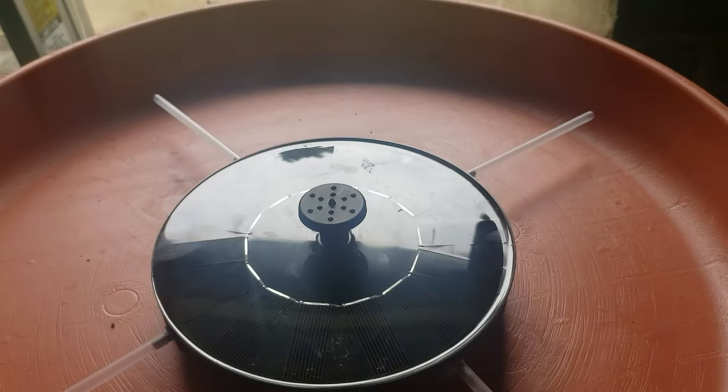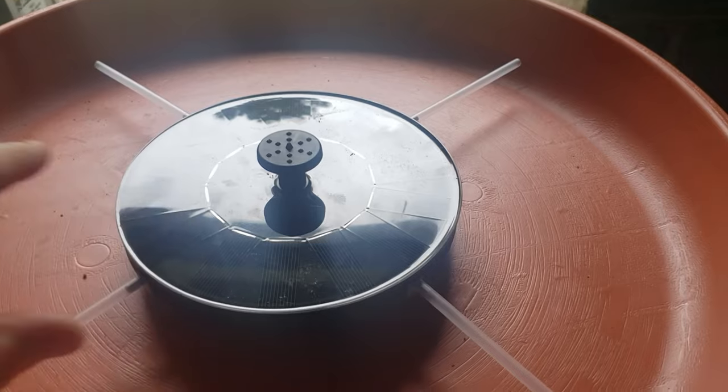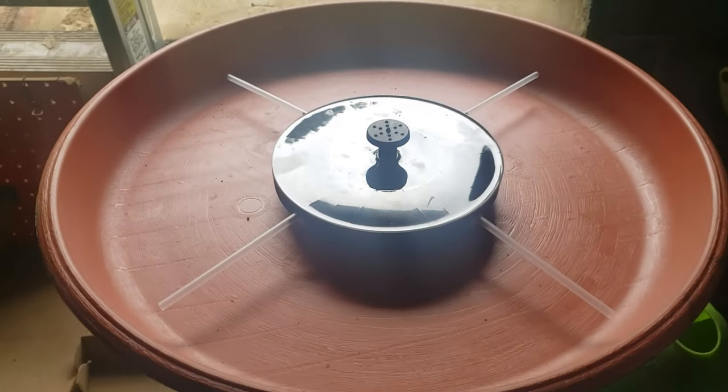It looks like the basin is deep enough. It probably wouldn't hurt to have one a little deeper, but we will see how this one works.